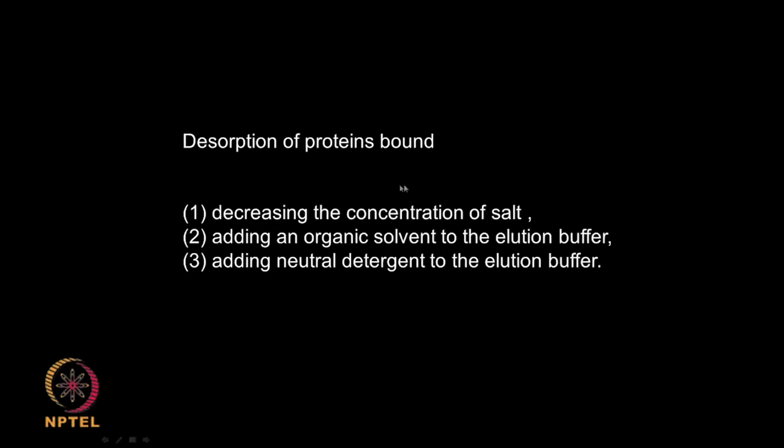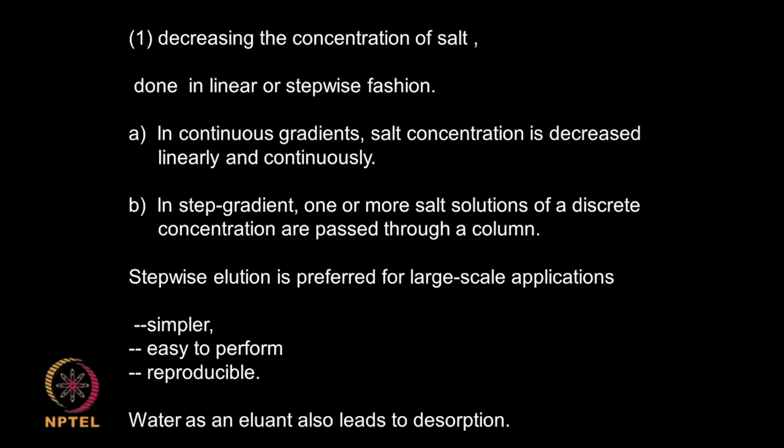For desorption of the bound protein, you can decrease the concentration of salt, which is almost like salting in, add an organic solvent, or add a detergent, a neutral detergent or a surfactant. All these are tricks by which you can recover whatever has been bound. Decreasing the concentration of the salt can be done in linear or stepwise fashion. In continuous gradients, salt concentration is decreased linearly and continuously. In a step gradient, one or more salt solutions of a discrete concentration are passed through the column.